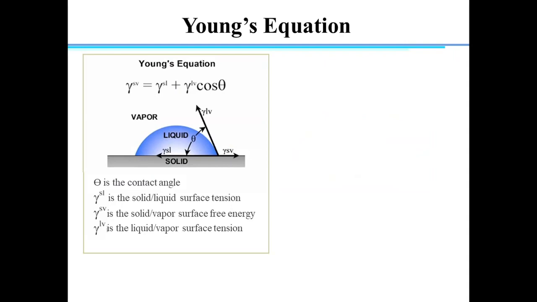Now coming back to contact angle. Fundamentally, contact angles are a function of the interaction of the surface tensions involved. There are three boundaries to consider when a liquid droplet is in contact with a solid surface: the solid, the liquid, and the vapor surrounding them, which is usually air. As we can see, we have surface tension of liquid against vapor. We have surface tension, or we can say surface energy, which is an accurate term to represent surface tension, of solid against vapor. And finally, surface tension of liquid against solid.